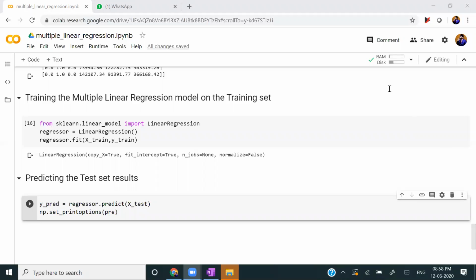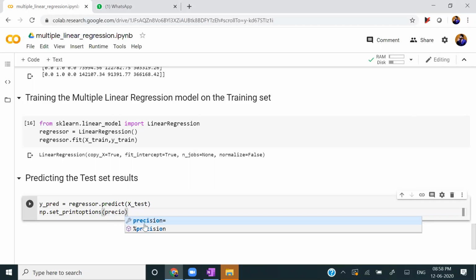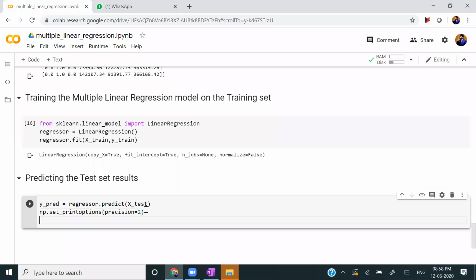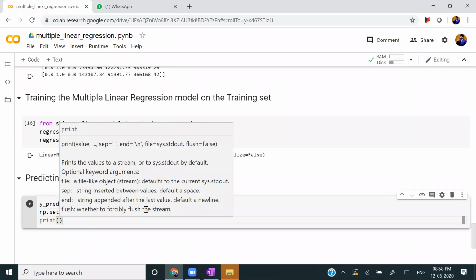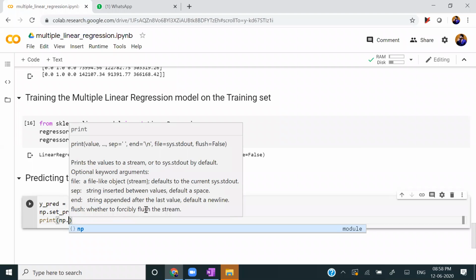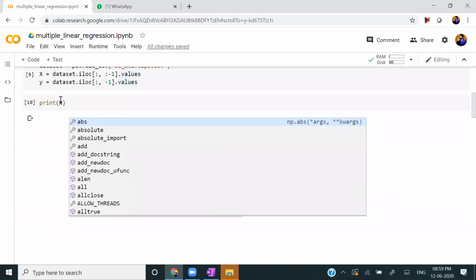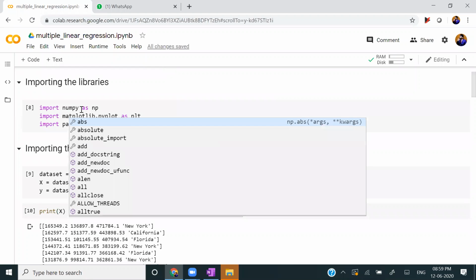Perfect, guys. So floating is something related to the values lying after the decimal point, floating point numbers. So I'm taking the floating point number to be till two decimal places in the output. Now, see, I'll be utilizing some more arguments. Like I want to see np. I'm just taking np from the NumPy library. That's why we called NumPy as np initially. I think we have already discussed this in the previous classes. NumPy is np.